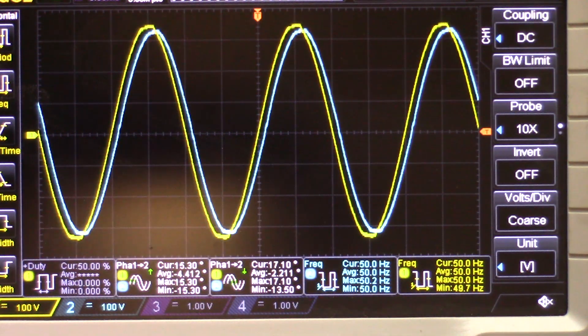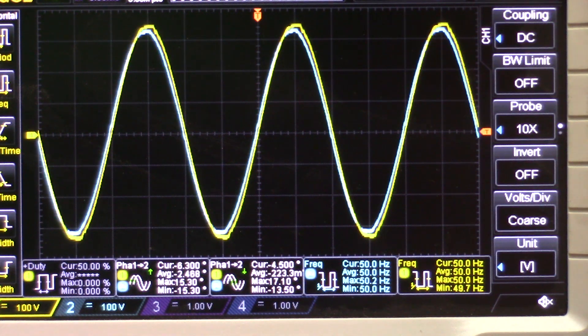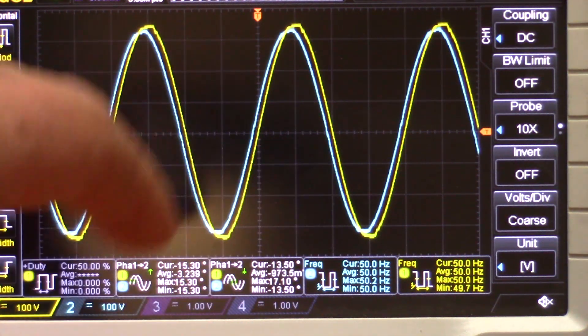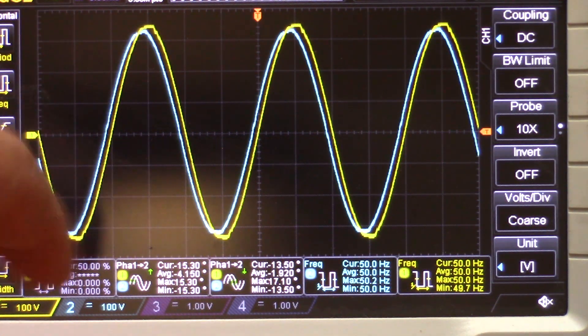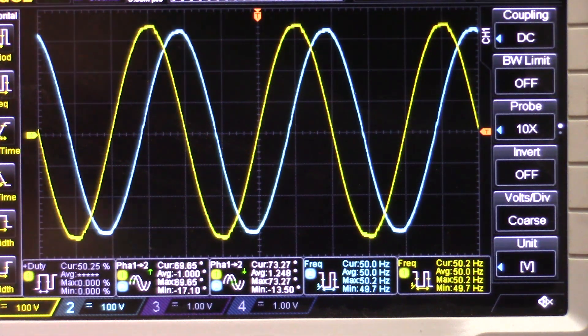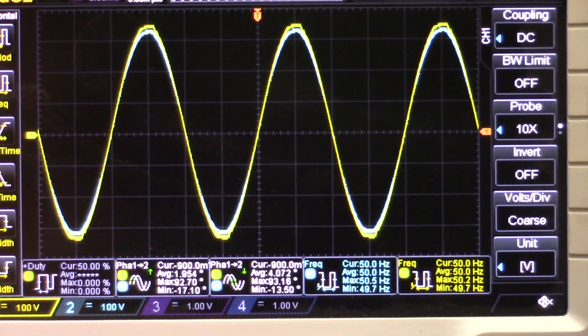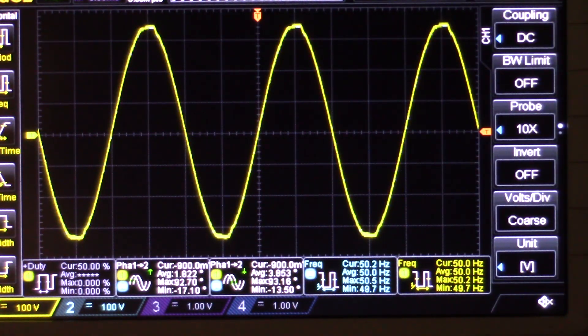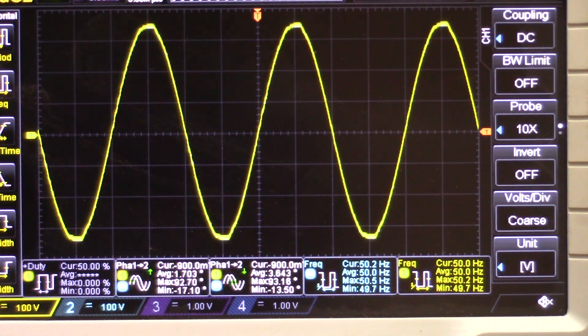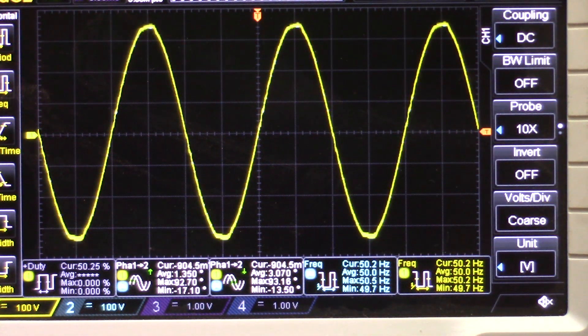And this is the reason that automatic transfer switches can cause issues when you are switching between an inverter and the grid itself. Because if they are fully misaligned with each other, you could get a big spike. So if we wait a little bit and let this drift away, what will happen when we engage the grid tie inverter again? So let's do that. It's aligned. And as you can see, the graph directly switched to the side. And that is due to the inverter actually aligning itself with the grid, and it does that very quickly. And the flicker once again was when the inverter switched from the battery to the grid tie system itself.